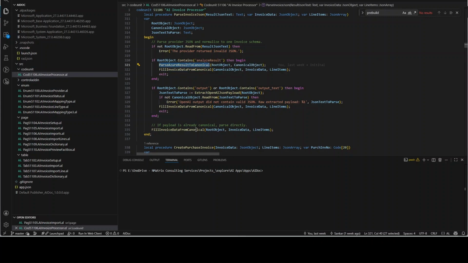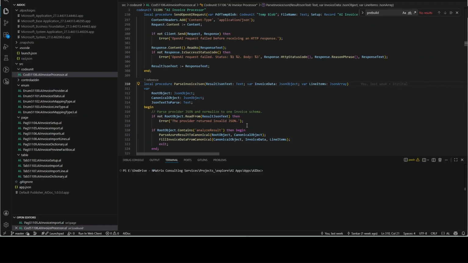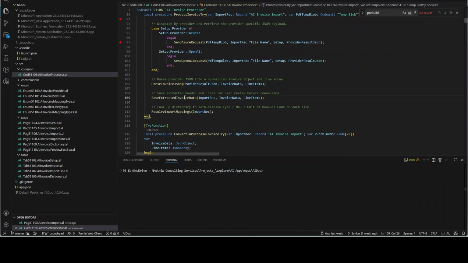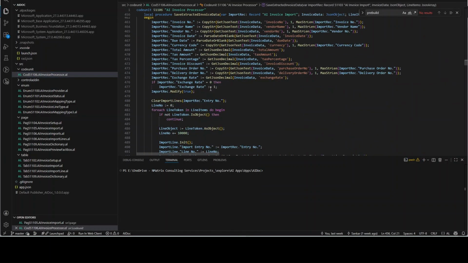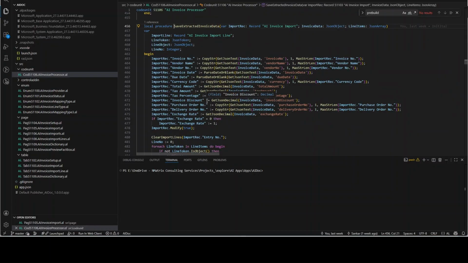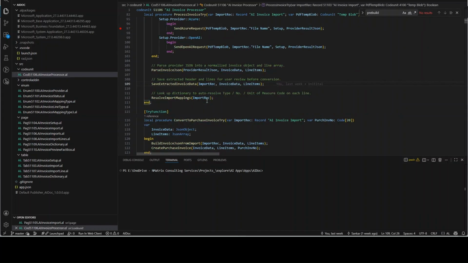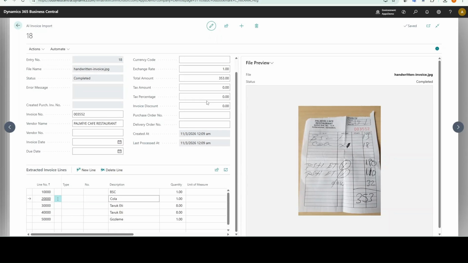Once everything is converted, it's put into the invoice data and invoice line, then we push this data into the respective tables. As I said, this has been written by AI, which we can enhance further to cater to our needs. Even if you use on-premises, you can use this type of extraction.